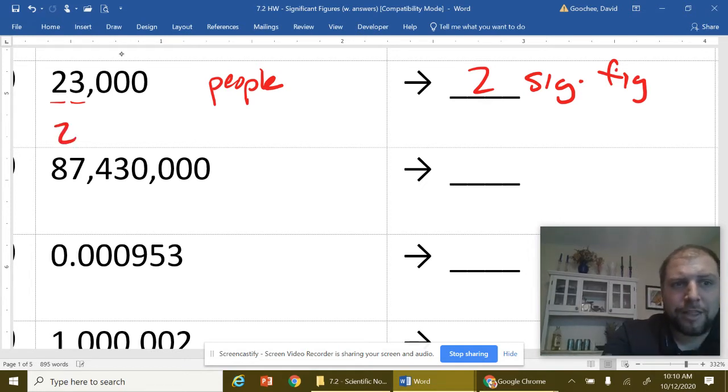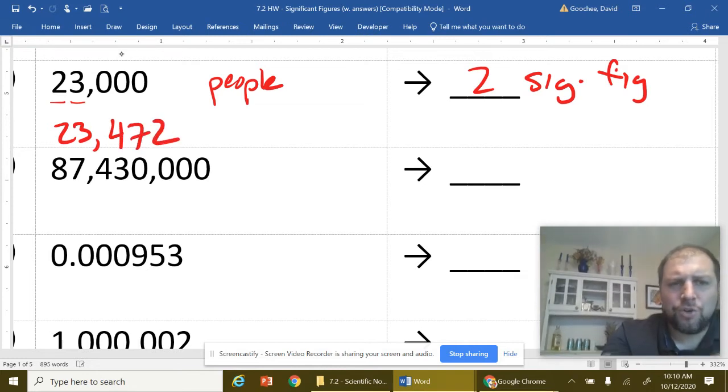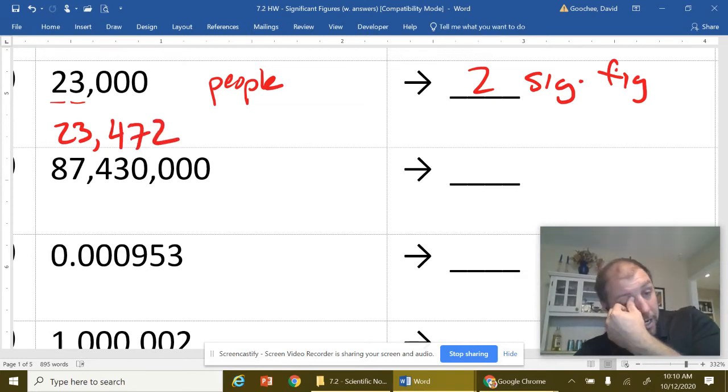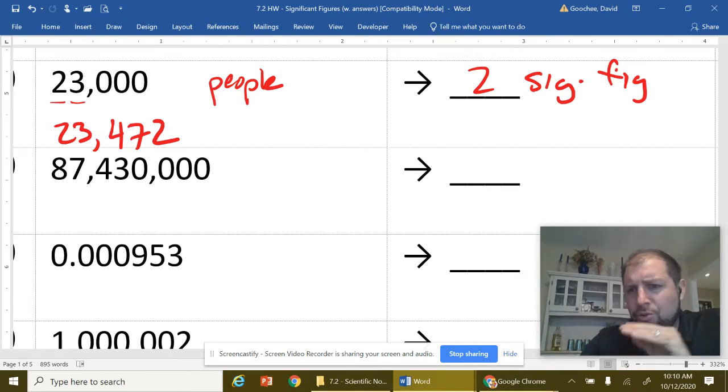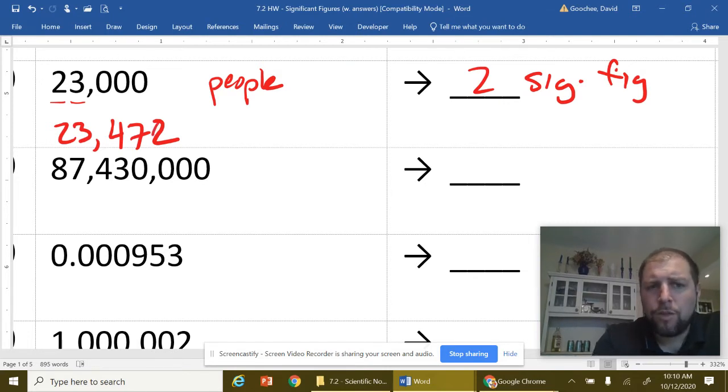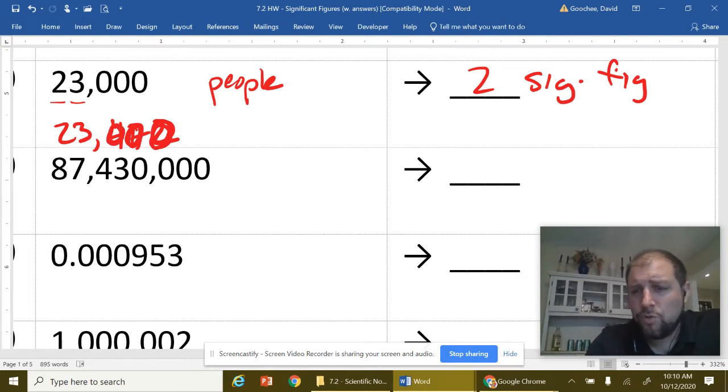It's probably like 23,472 or something like that. The number goes all the way to the end. But the person who gave us this value didn't give us all of those digits. They rounded away the ones place to a zero, the tens place to a zero, the hundreds place to a zero. They rounded away all that information and left us only with the fact that it was 23,000-ish. They only left us the 2 and the 3, and those are the significant figures here.